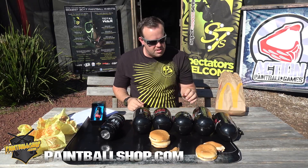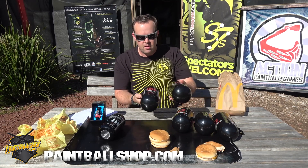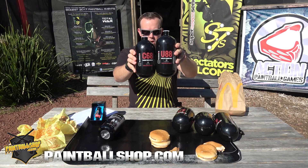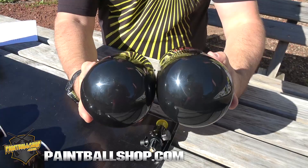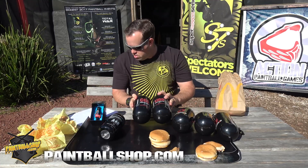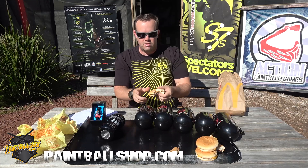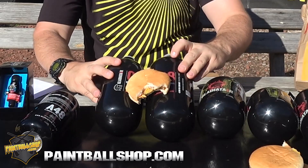The carbon 68 versus the ultralight 88. So we're getting quite a difference in capacity here. However, as you can see from the size, they are pretty close — the ultralight 88 is only a little bit longer, probably about three or four centimeters. Your difference there is only 0.8 of a cheeseburger — that's our difference between the C68 and the U88.